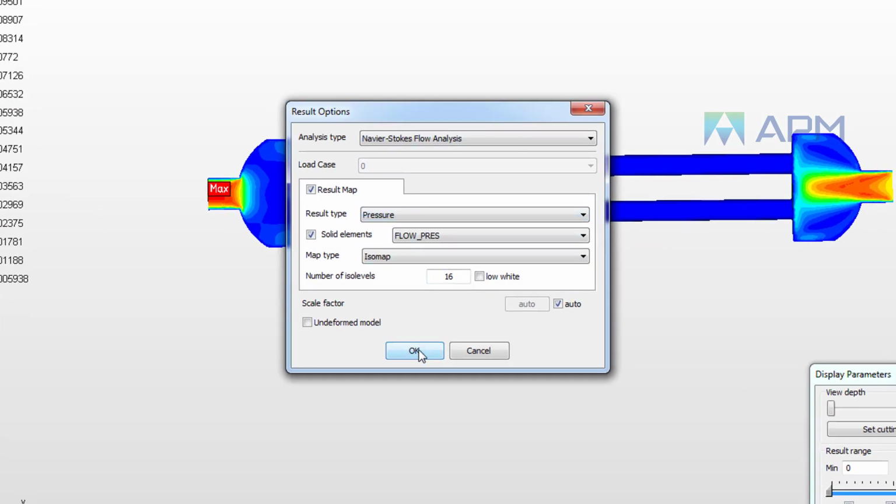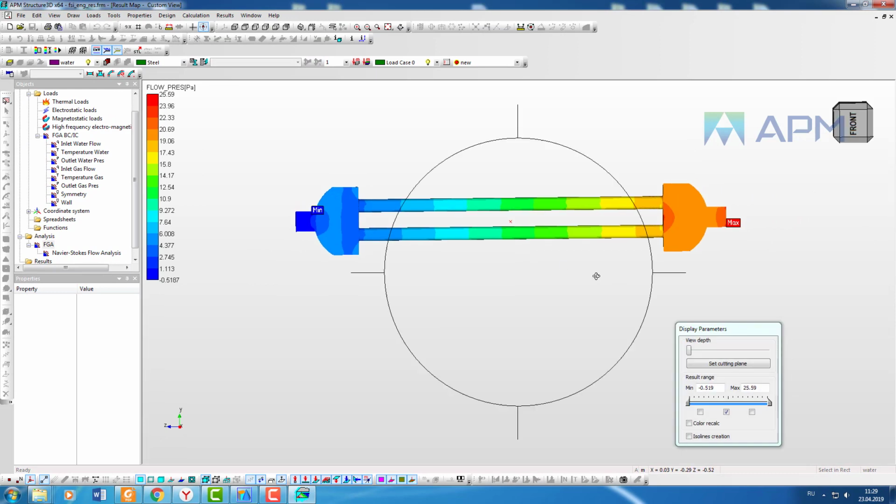Now go to output the pressure field. Here is the static pressure field.